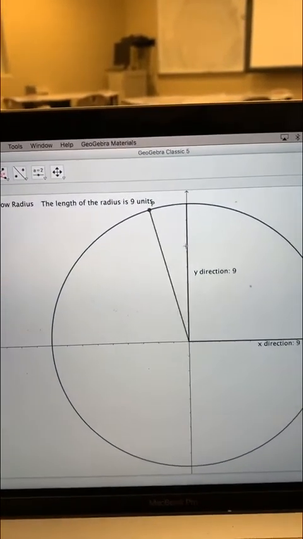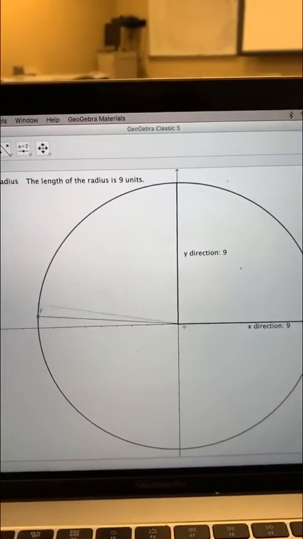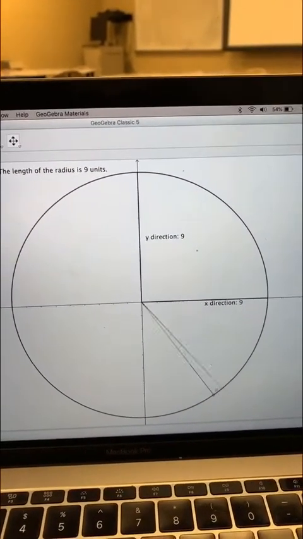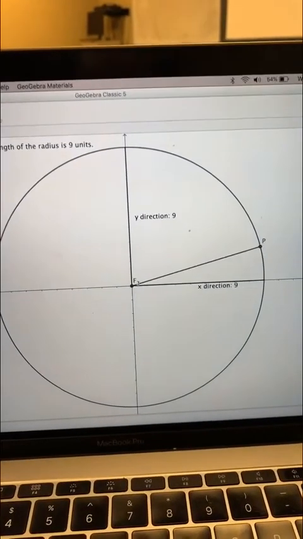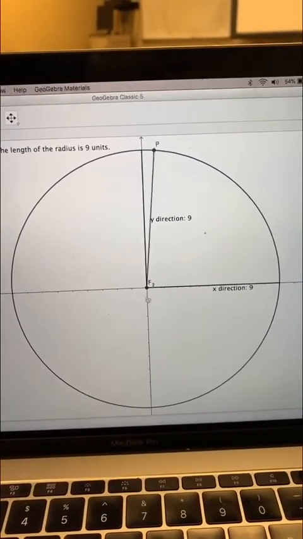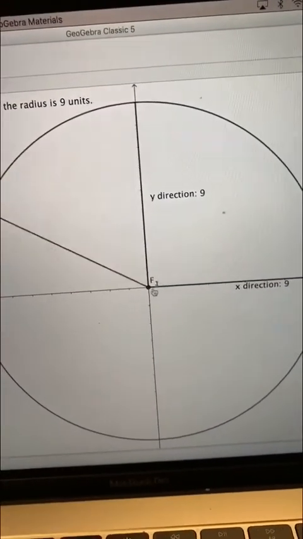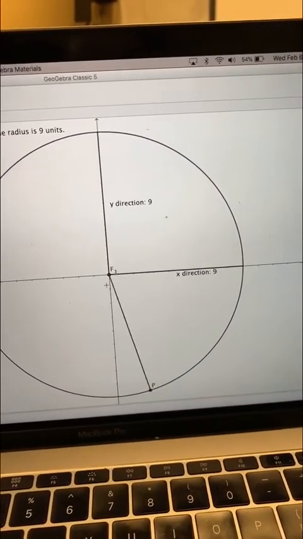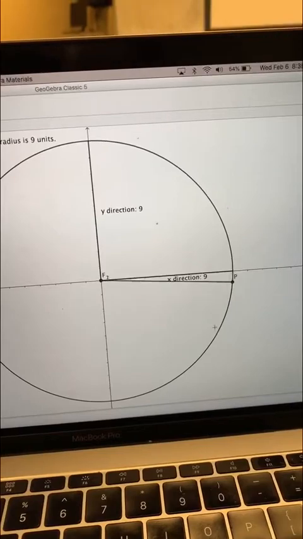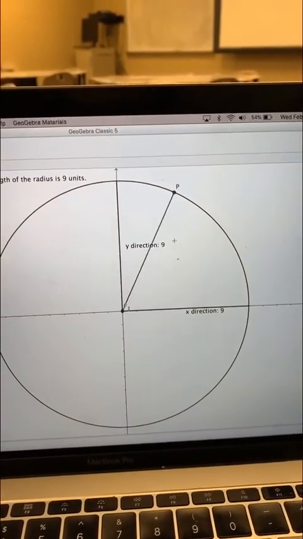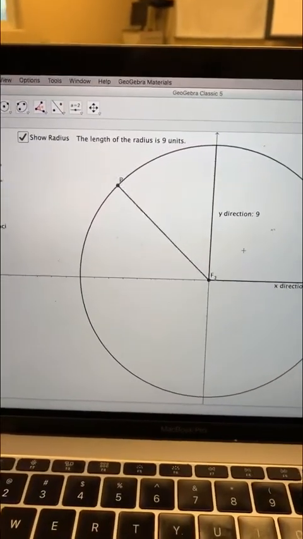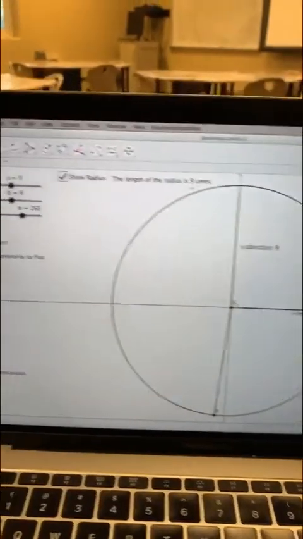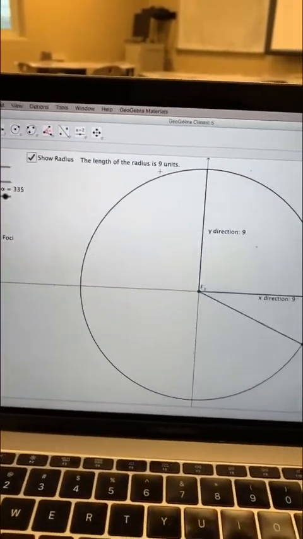Now, remember, we're not going to call this a center, even though this is the center. We're going to call that the focus, because that's where we're going to focus on. So I'm going to hit that, and as you can see now, I have a dot there called F2. That's for the focus. So from the focus to the point on the circle, that's called a radius. See that? It's a radius, and that radius is not changing.